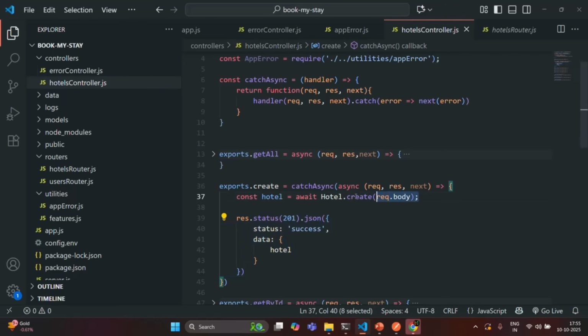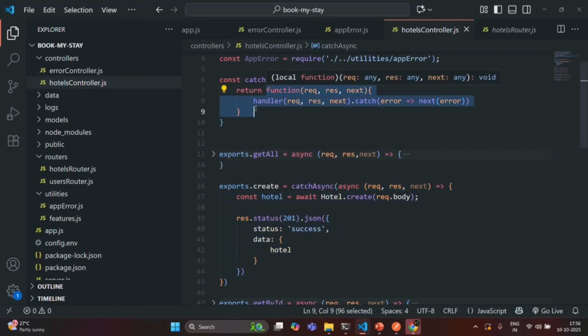So when an error is thrown, this async function will be exited, and we are calling this function from within this function which we have passed as a route handler function. So inside this function, we are going to receive that error which has occurred, and that error will be handled by this catch block. And how is this catch block handling that error?